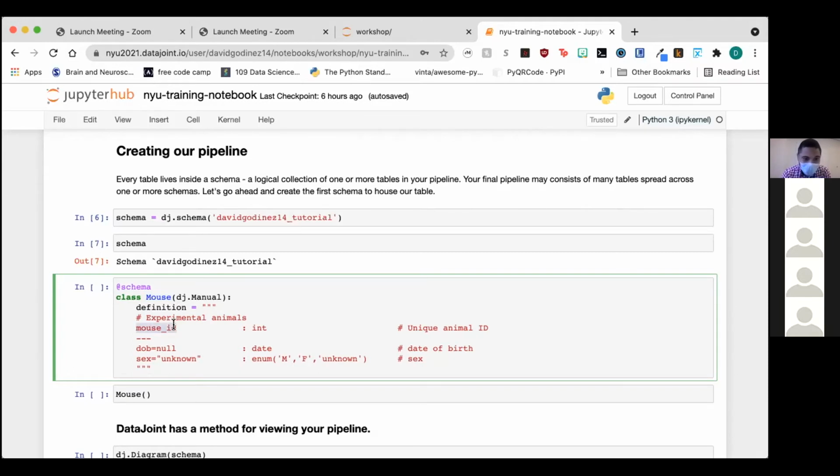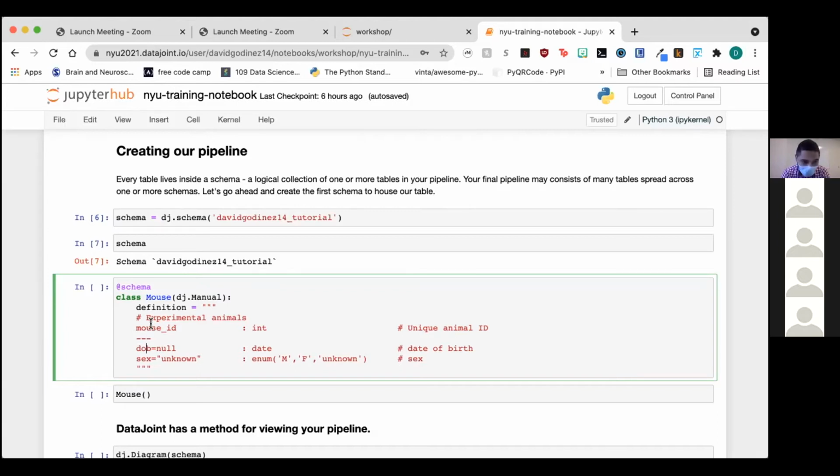So our first column is going to be mouse ID. And we let DataJoint know that mouse ID is an integer. And we can put another comment right here: it's a unique animal ID. I want you guys to pay close attention here to these three lines, the dashes. You can see clearly that there's a kind of separation between mouse ID and these other two columns.